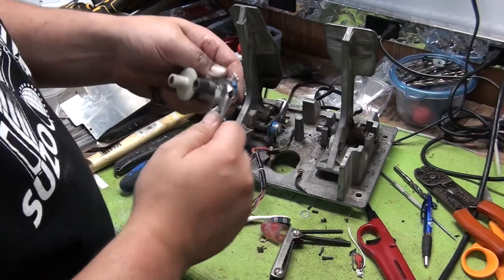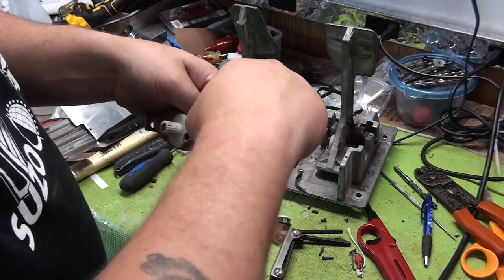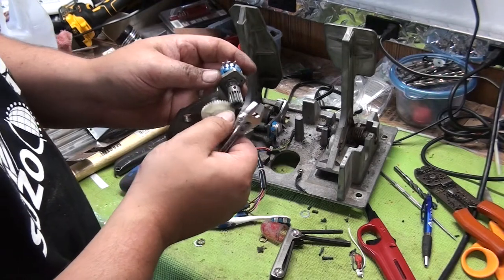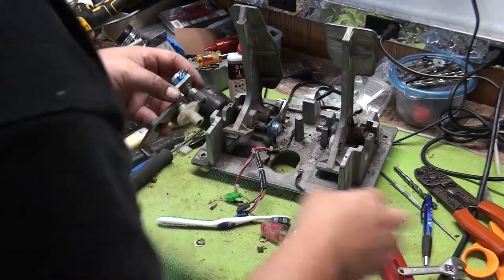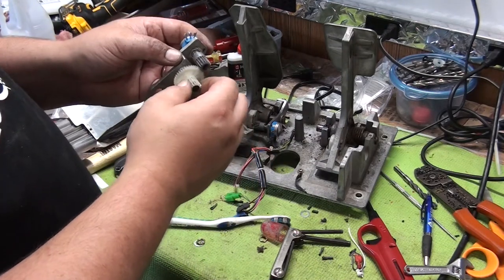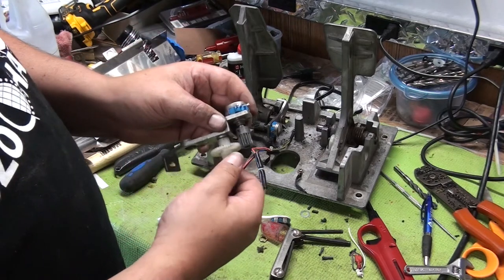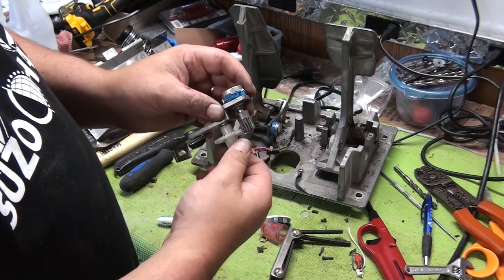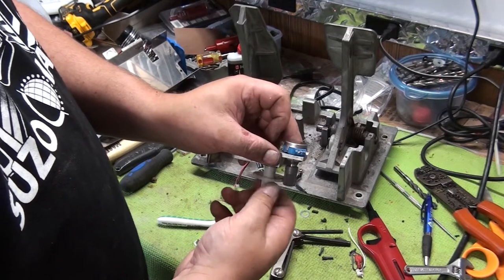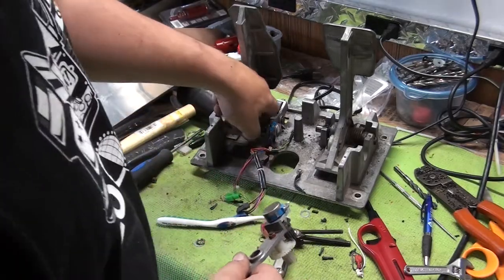And you really don't have to replace the brake that often, but in a game like Initial D, for some reason the brake is super sensitive and you can have issues if the brake pot has got a little jitteriness to it. And what you're going to do is just kind of test move the pot like so. See, we got both sides of it. You can hear it slamming on both sides of the stops inside of there. So right now, that's all we're going to do with that. We're going to lube it up with some grease in a little bit.